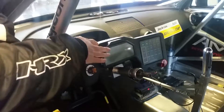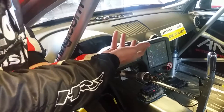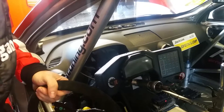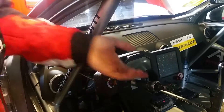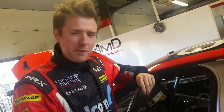In terms of the dash, I won't switch it on at the moment because the boys are working on the car. We get the gear shift, the revs, lap times, and the important engine data like oil temperature and water temperature so we can keep an eye on things. It will also come up with any more information we need during the race if there's a problem — if something's got too hot, stopped working, or the voltage has got too low due to an alternator failure — so I can read it and report to the team and decide whether we're going to continue or not. And that's about it really, that's the BTC Seacomps.